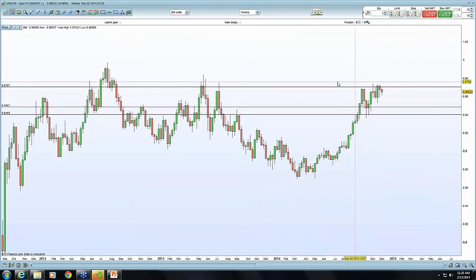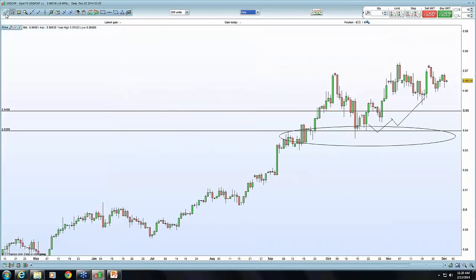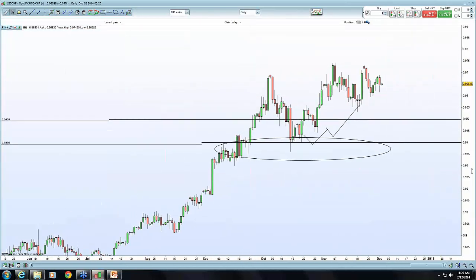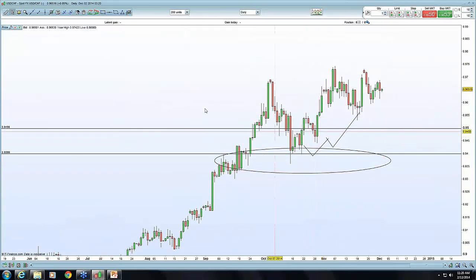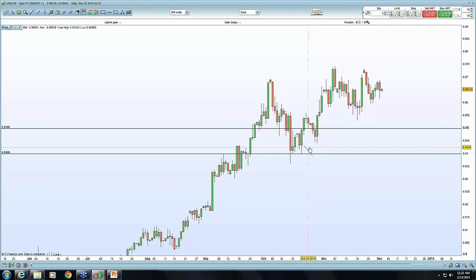So I'm more inclined to think that the price might be exhausted. I'm not going to say that I'm going to short, no. I'm just saying that the uptrend is still there, but it's a bit exhausted. So let's look at the daily chart. I'm trying to move a bit faster here because we're running out of time. Basically, let me just delete some of these lines here.